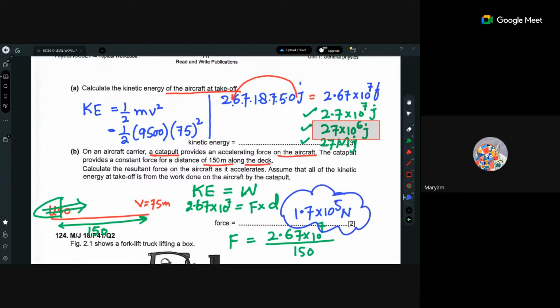Is this clear to all of you? How do we know that we have to use the work done formula here? Because there is no other option. You have to find the force, and the distance is given to you. That's it. That's why I solved these questions for you, so that you get an idea of what techniques can be used when you have these types of questions in front of you.